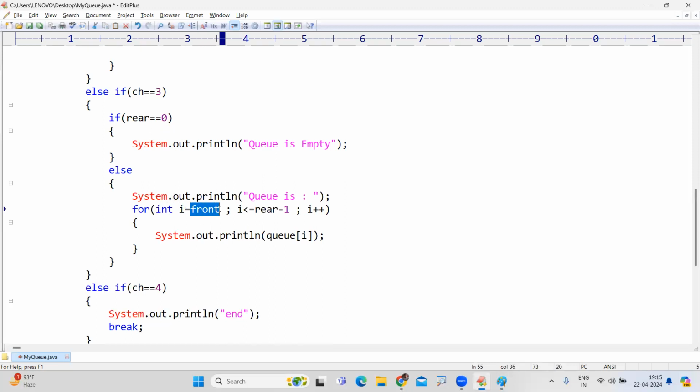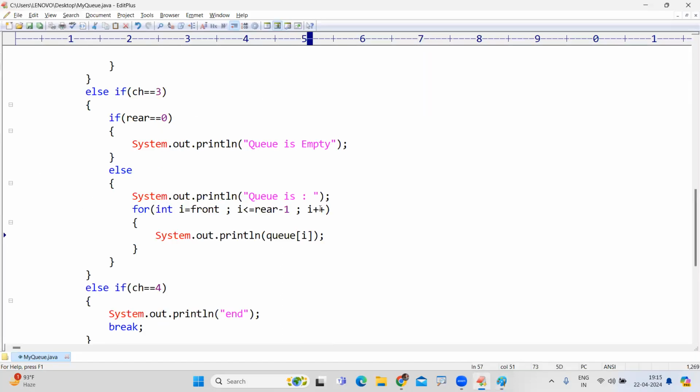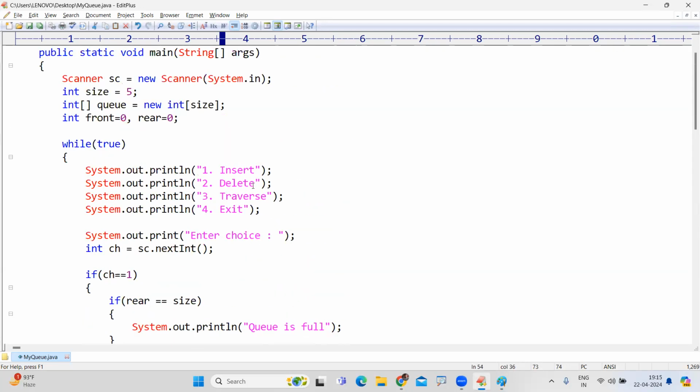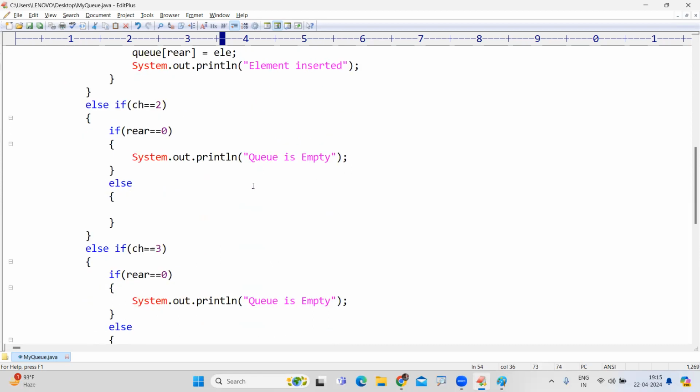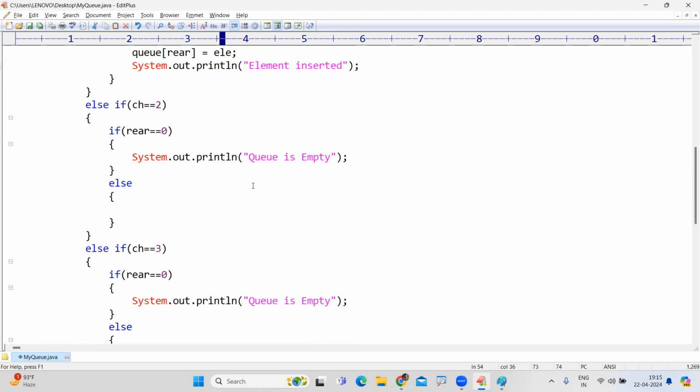Front value is 0. Rare value 5, 5 minus 1 is 4. Up to that 4th location, all the values we are printing. Okay? So this is insert. Next one, deletion I'll explain, and this is for printing.